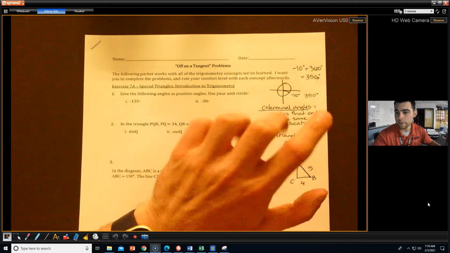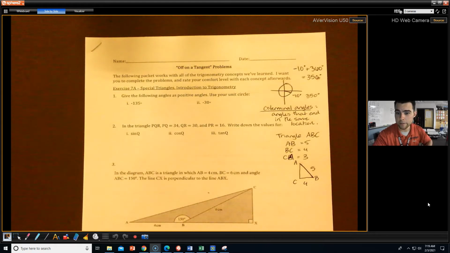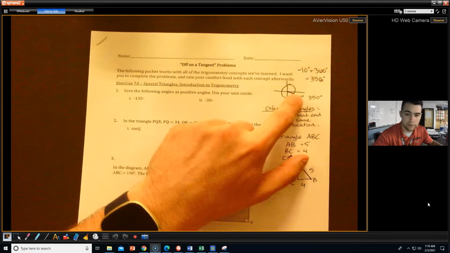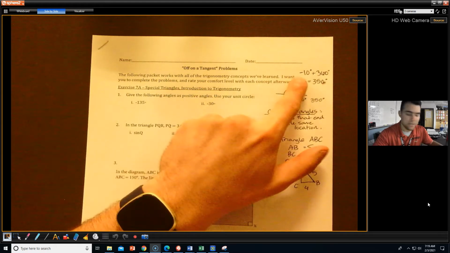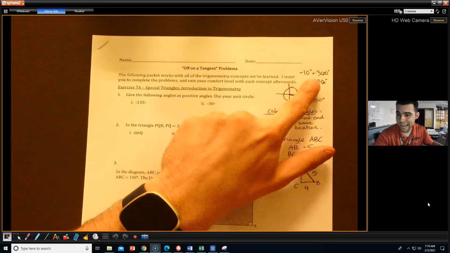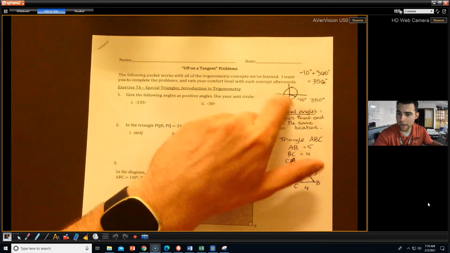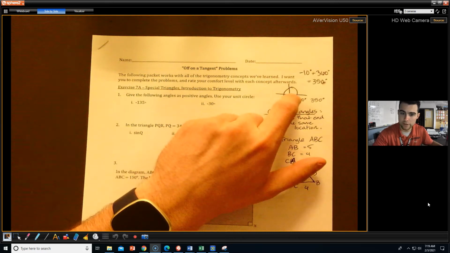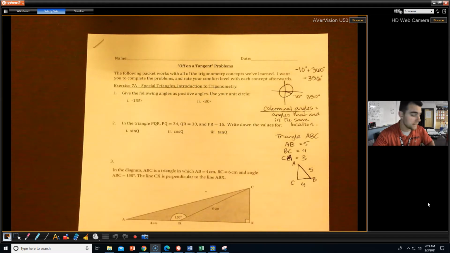Those angles, we haven't used this vocab for it, but it might be a good idea to call these guys coterminal angles. They're just angles that end in the same location. So the coterminal angle of negative 10 degrees would be 350 degrees, okay? All we have to do to go from a negative angle to a positive is add 360 degrees, and you'll end up coming fully back around. You can keep doing that and get more coterminal angles, but we just need to make these positive, and that's it.